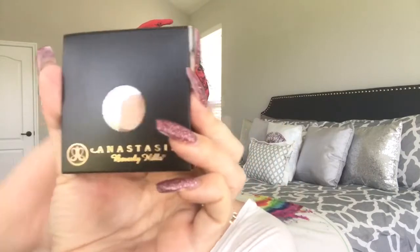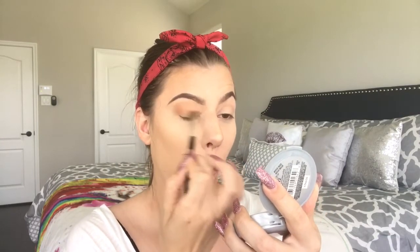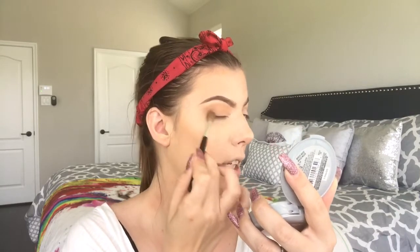We're going to use a single eyeshadow — it's the Anastasia Beverly Hills in Burnt Orange. I'm going to work it in my crease and down below. I've never used ABH shadows before, but I heard great things and ran to Sephora for this burnt orange. It's really natural and cool for an on-the-go look with some color. Starting on the outside with little fluffy strokes — it's super pigmented! Using a very light hand, I'm not trying to define my crease, just putting on a nice shadow.